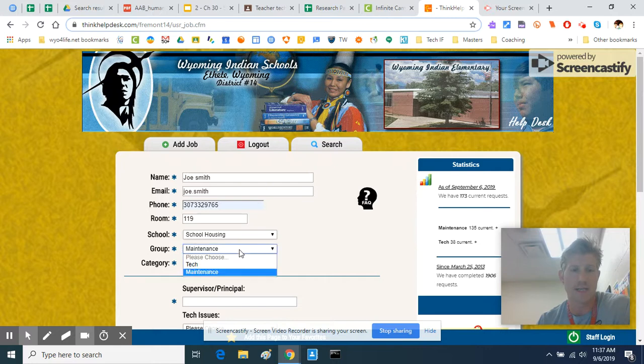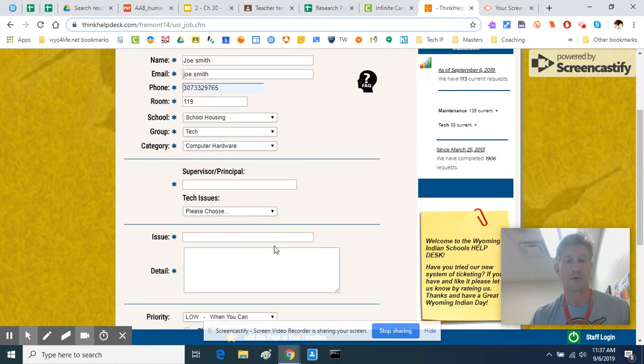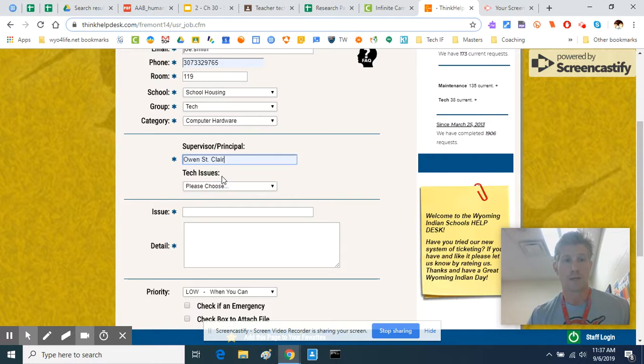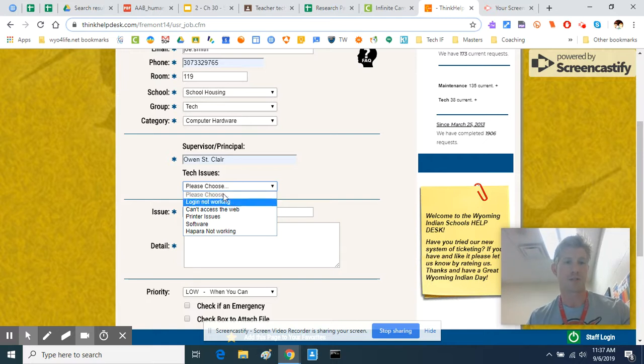So we're going to select tech. We're going to say that there's a hardware problem, meaning that something is not physically working on the computer or on the Chromebook. So you can type in your principal, supervisor. If the tech issue does not fit one of these categories, I would just leave it alone.